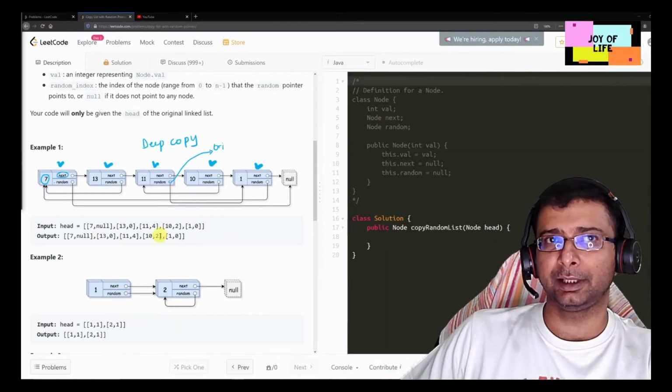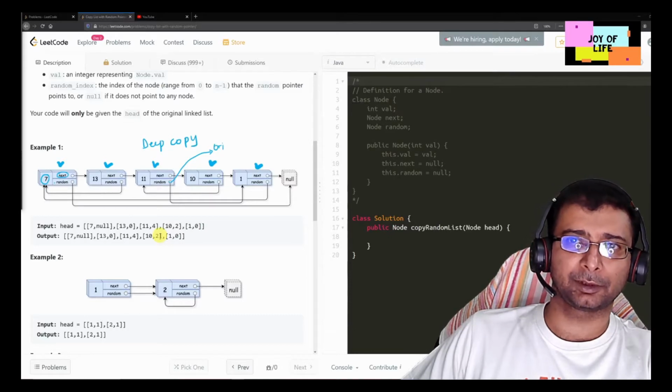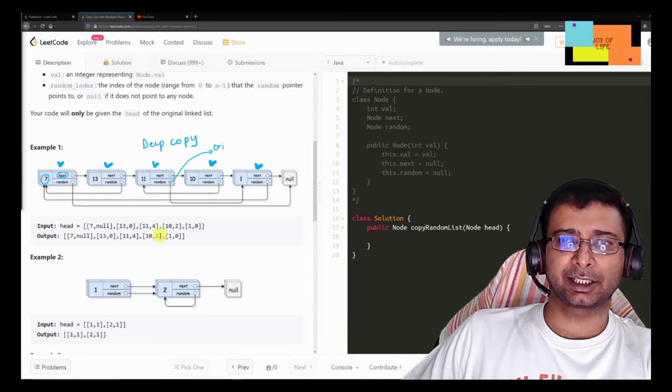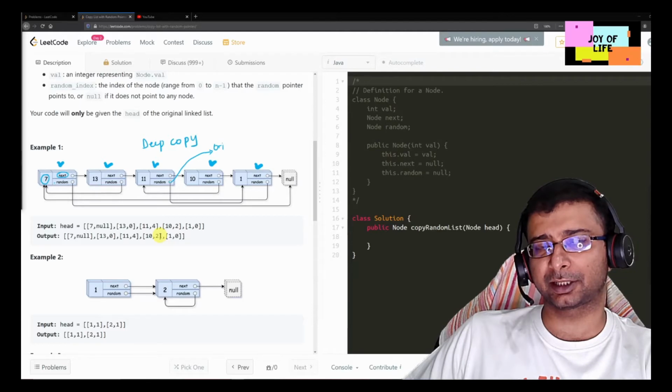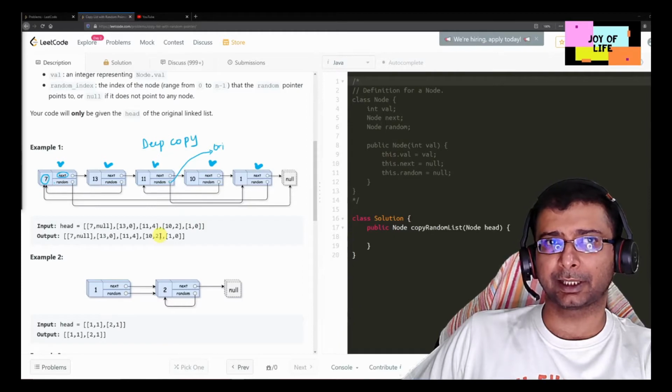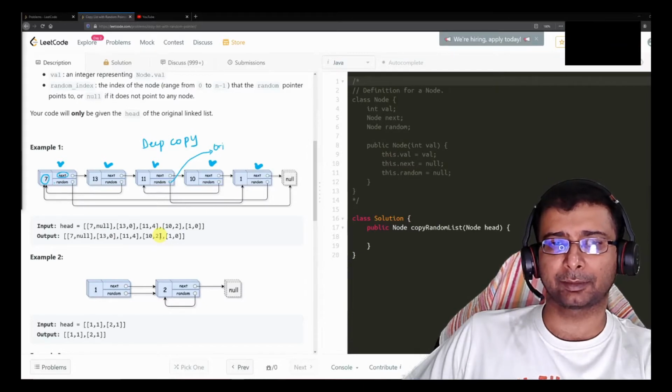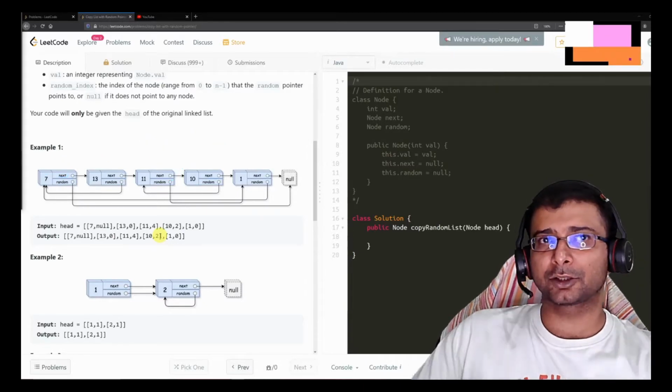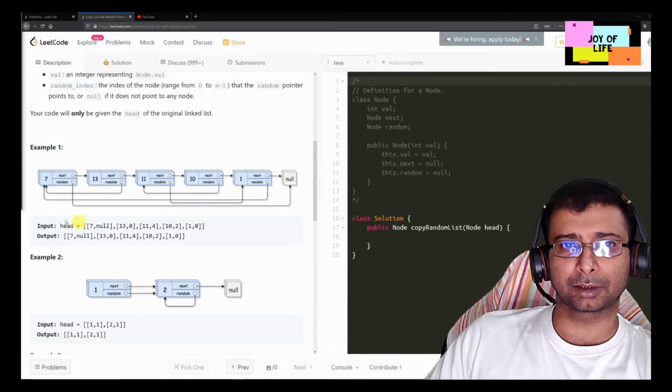Do give it a try. There are different types of solutions available for this kind of problem: a linear time solution, a constant space solution, and some naive solutions. So do give it a try before you check out the solution that we discuss here. I plan to create multiple videos on this one, at least discussing two of the most optimal solutions that I have in mind for this problem. So let's move over to the board and check out how the solution looks.